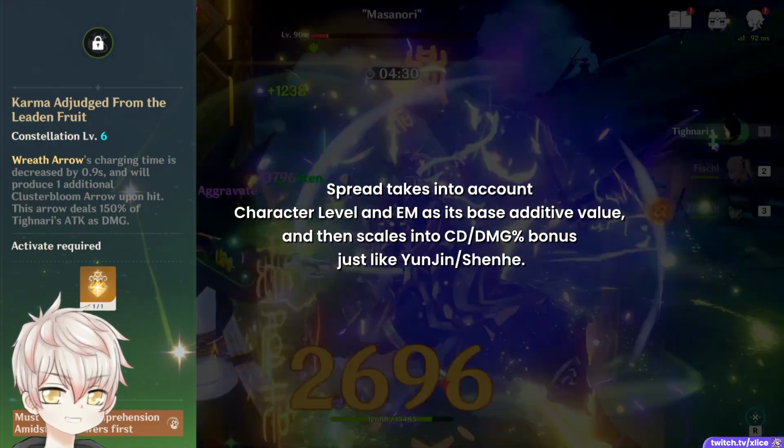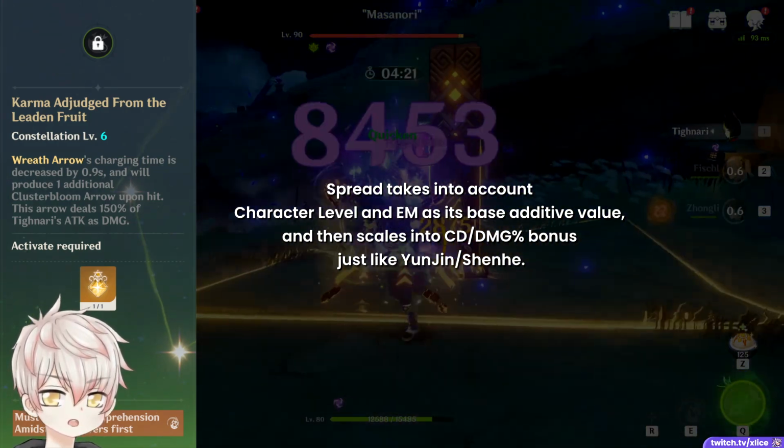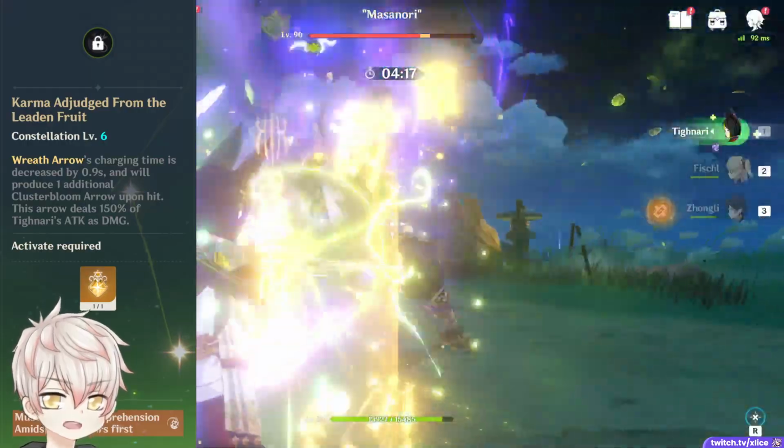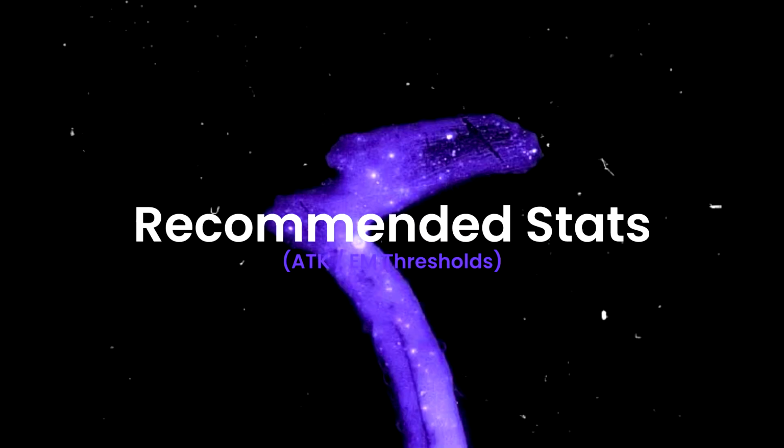Spread takes into account character level and Elemental Mastery as its base additive value, and then scales into crit damage and damage percent bonus just like Yunjin/Shenhe. Overall, his Dendro application is finely tuned to work with his particular playstyle and optimizes his largest hits.